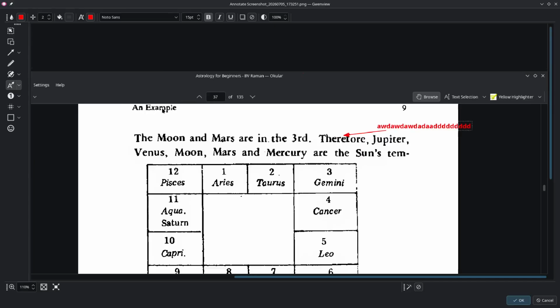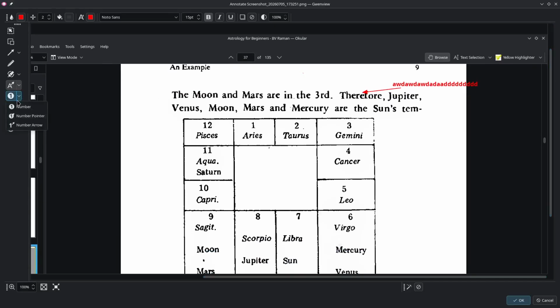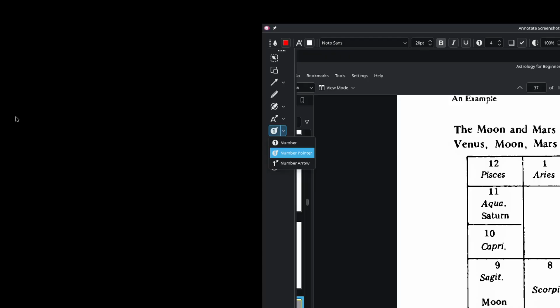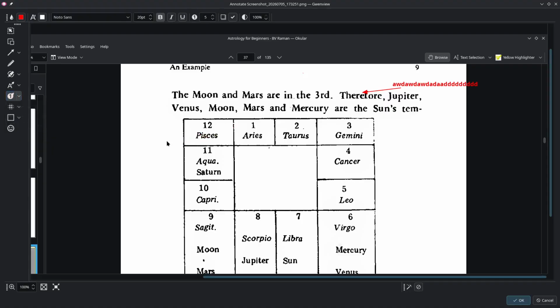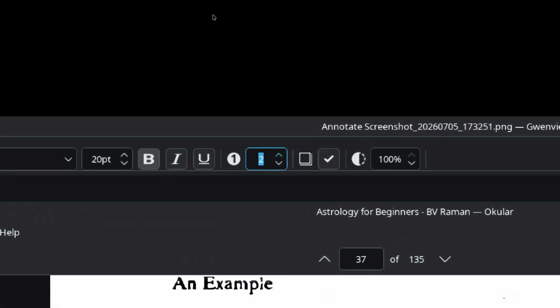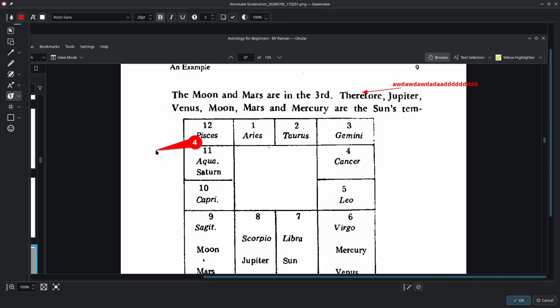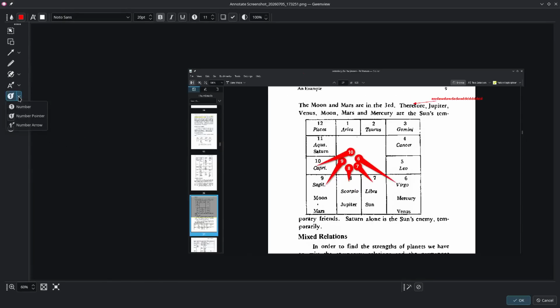Next of all, we have the number tool. The number tool is what we saw in the other application, same as that here. And we have the number pointer. So let's just see what this does. We can reduce the count on the top here. You can reduce the count, and then we can go into number 4, number 5, number 6, number 7, number 8, number 9, number 10. So something like this you can do. It will be useful for someone, maybe not. And then there is a blur tool that is pretty explanatory.